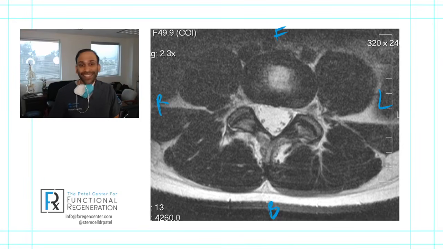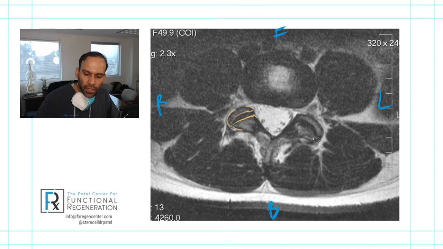In actuality, that facet joint actually has a little tiny bit of degenerative changes. And the way to interpret that is if you look at this right-sided facet joint here, you can see that the contours or the edge of this facet joint is actually fairly smooth, right? So for all intents and purposes, this one looks pretty darn good. But when you look at this one over here on the left side, this top part of the facet is pretty smooth here, but this one actually has a little bit of roughness to it, right? And that is maybe some early stages of some arthritis that's starting to occur there.